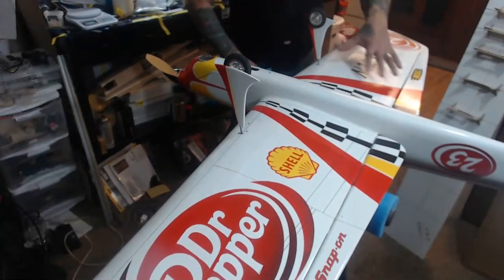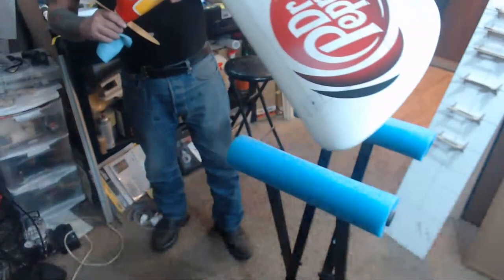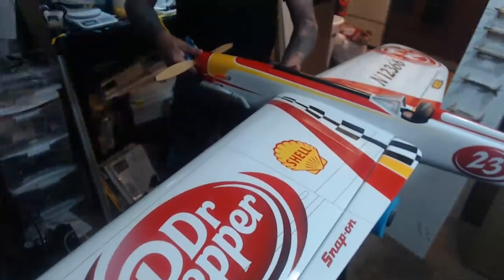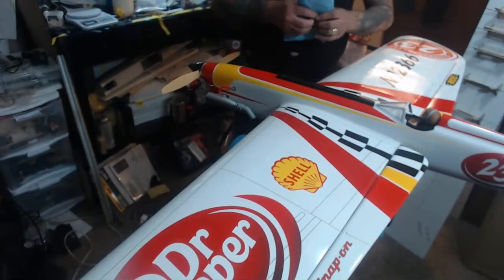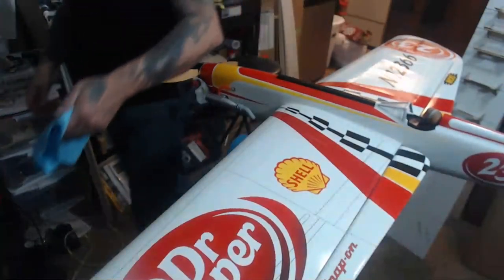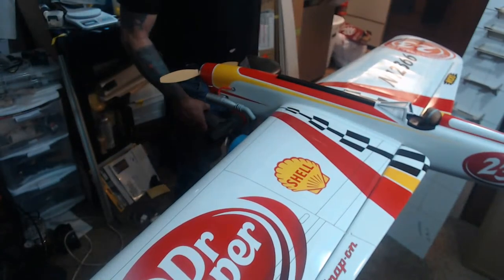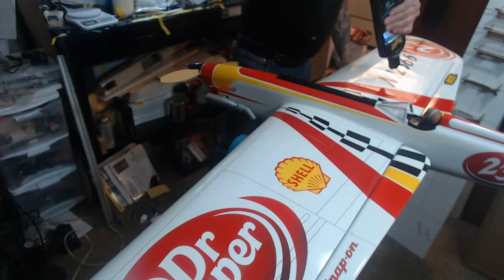If you look at the shine here in this area, it looks nothing like what the top does. The top would polish out real nice, real quick, because it's already been hand rubbed. It only needs a little bit. See how much difference the shine is on the top? And I'll get the bottom to look like that. It doesn't take a lot of paint. It just takes a lot of elbow grease, or in this case, the buffer. Let's see if we can get it to pull up a little bit more. This worries me, doing this left-handed. I'm afraid I'm going to shake this down and drop it through my wing.